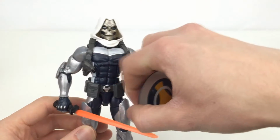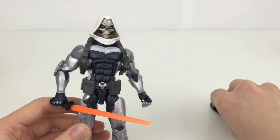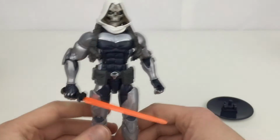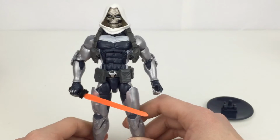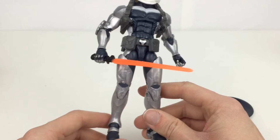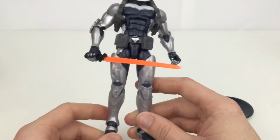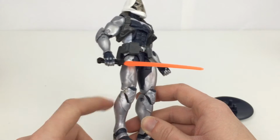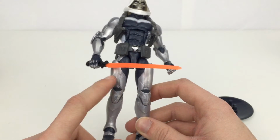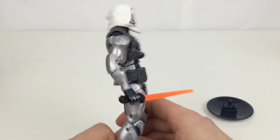So as for the torso and then the waist section down here with the hips, it uses the bucket cap mold. Everything else, as far as I can tell, is actually completely new, which is very nice. It looks really awesome. I can definitely see them using it for other armored figures, because these just look fantastic. You've even got the kind of rivets or bolts or whatever holding the armor together molded in there. It's done in that kind of marbleized plastic that does actually look really good for this figure.